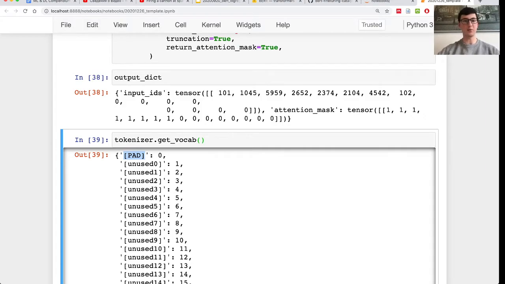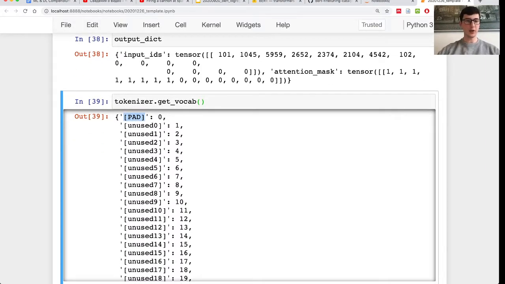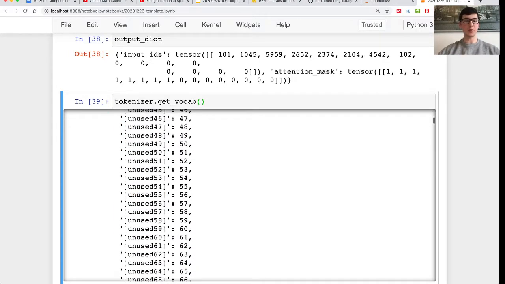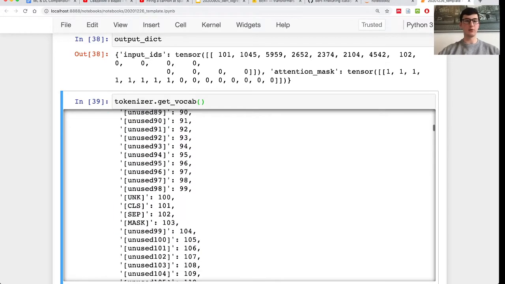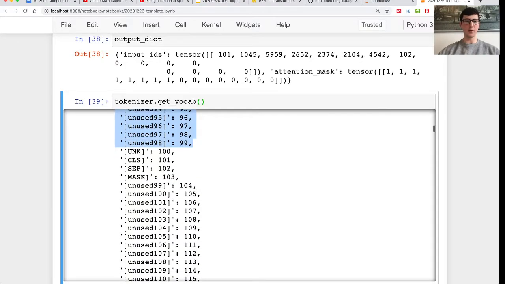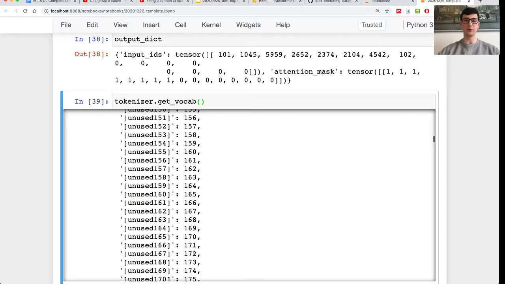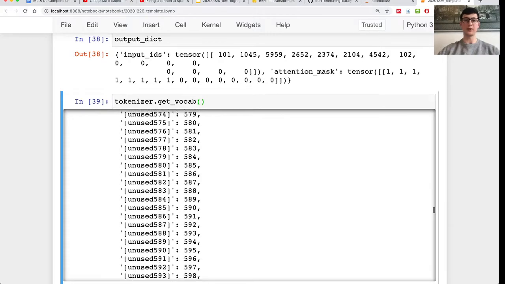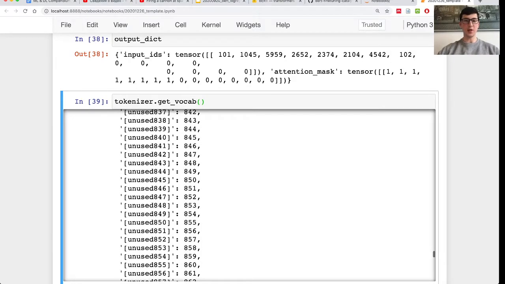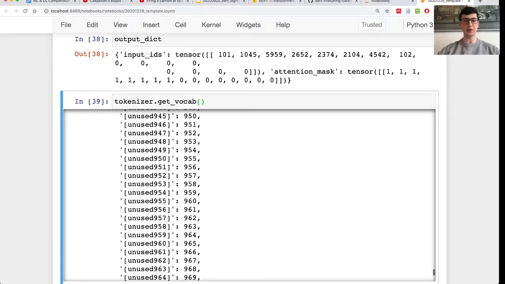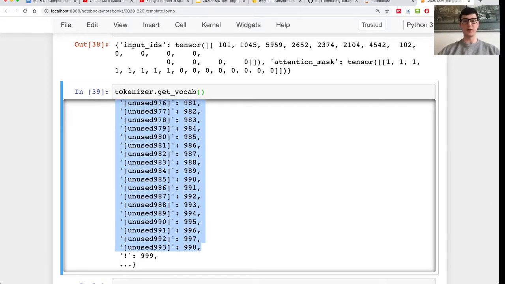So square brackets mean special tokens. And then we see there are a lot of unused tokens. They go up to 100 here, but then further from 104 to 999 actually. So almost 1,000 unused tokens. That's for more advanced usage. You can customize your vocabulary. You can provide some special tokens in square brackets and add them to the vocabulary.